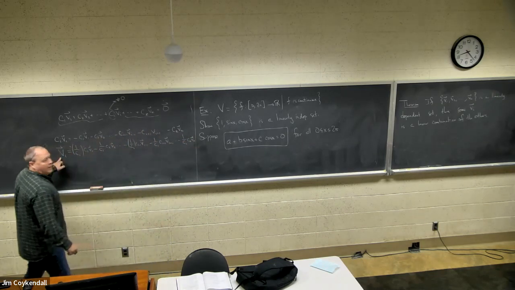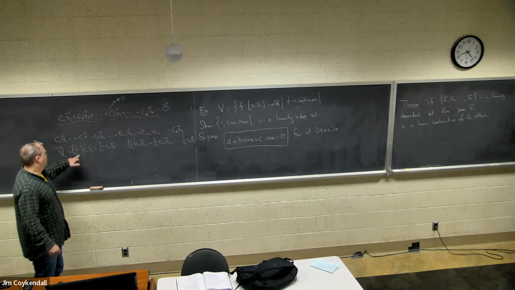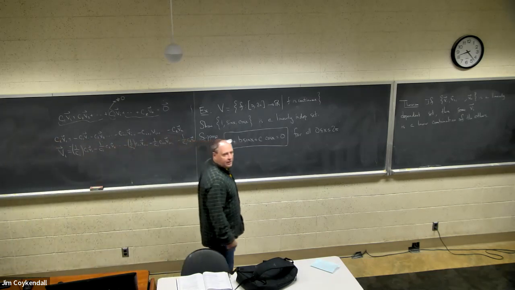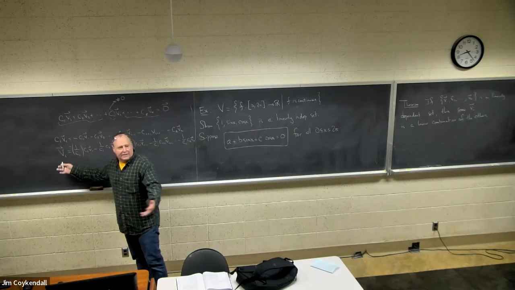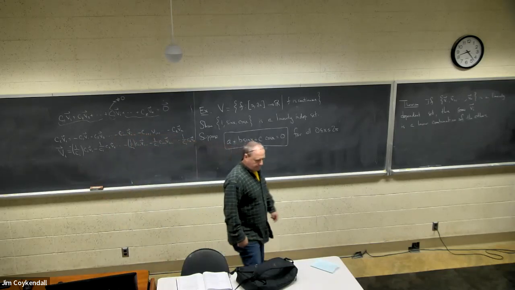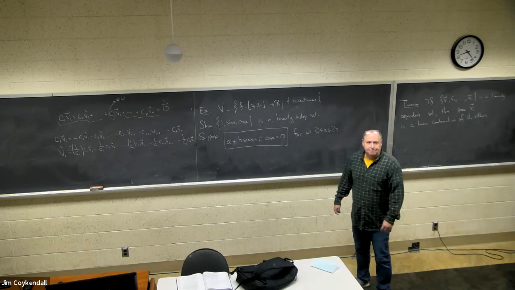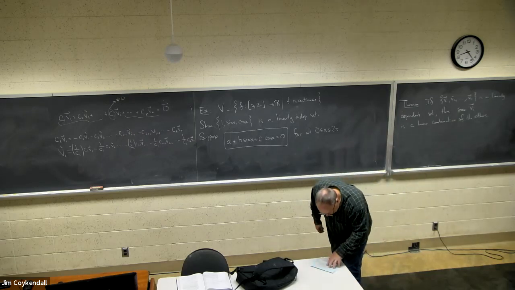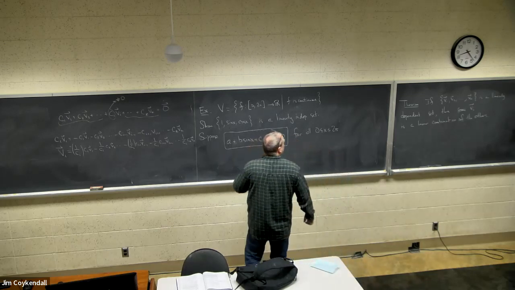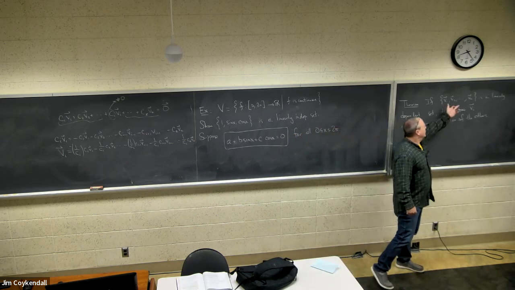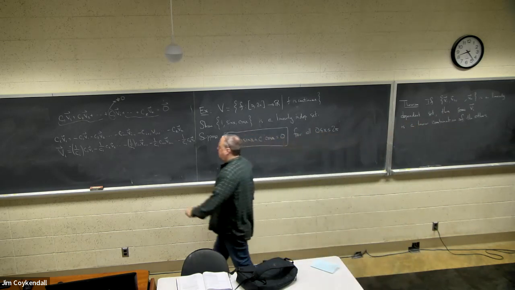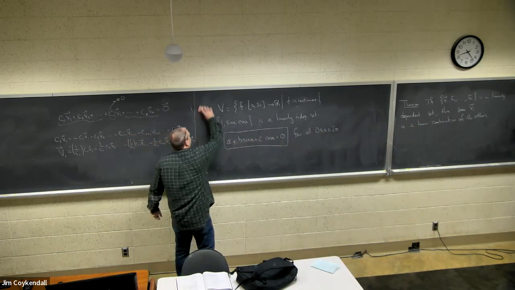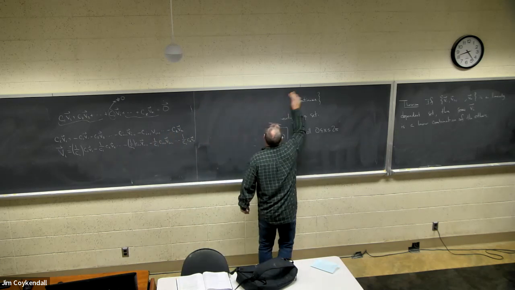And what do we have? We have v_i is a linear combination of the others. And the key part of this is just the fact that C_i is not zero, so I can divide by it. That's all there is. Any questions? Okay. This is actually useful to know that these are kind of equivalent notions. Linearly dependent set, one of the elements can be written as a linear combination of the others. I should say maybe at least one of the elements can be written as a linear combination of the others.